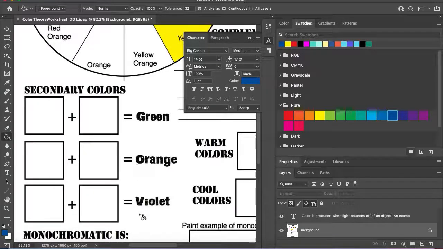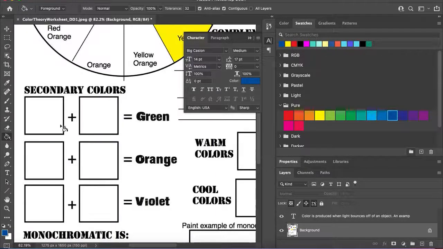So if you have gone to kindergarten, first grade, or whatever, hopefully at some point in your educational career, you have mixed colors in some sort of art class. If you haven't and you're new, that's totally fine. This is a judgment-free zone. So we're gonna go over the colors that make green. So every secondary color is made out of two primary colors. We actually get all of our colors that exist in the entire world from our primary colors. It's pretty cool.